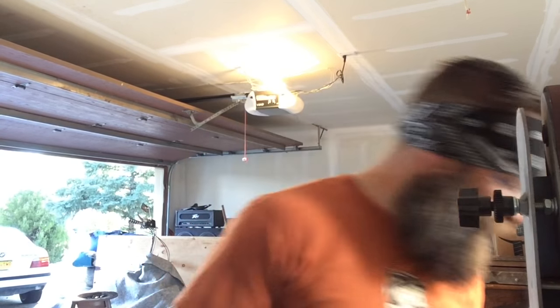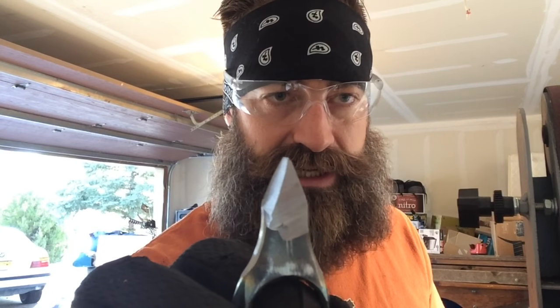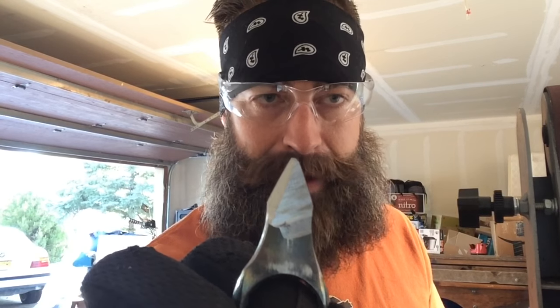So I thought using the jig was going to end up working out pretty well for getting the edge on this punch dagger. It didn't end up turning out that way. The reason being, it's so thick and the blade is so short, it's hard to get those angles on it that you need. You see how skewed that is. I thought it was going to meet in the middle, but by the time I took both those sides down to where I wanted, it was just so far off.